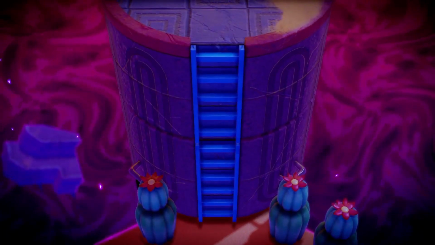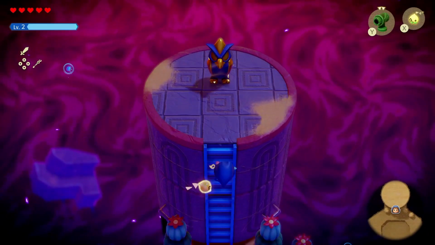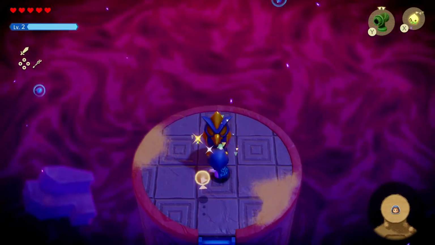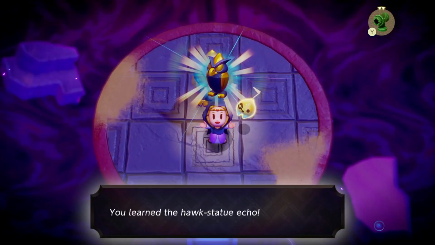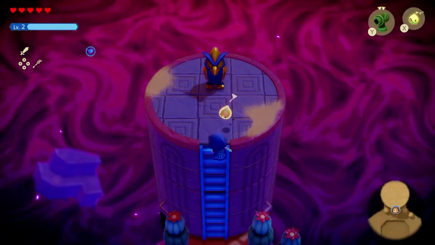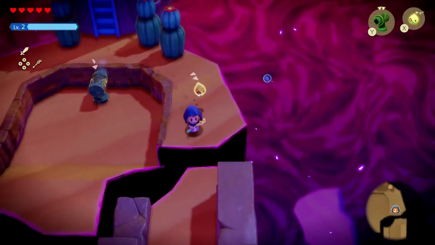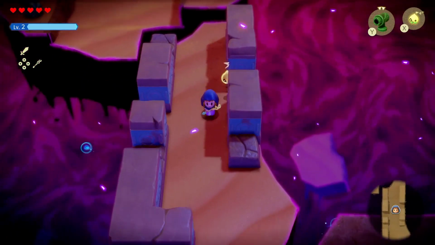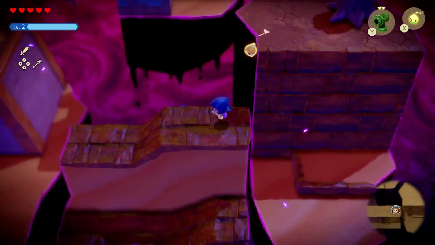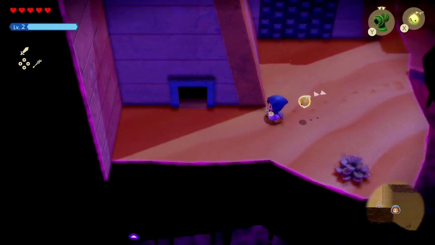Did that so we could see what's up there. Oh, what's this thing? We could learn it. Okay, I got it. So we needed the, we learned the hawk and we learned the other one. So maybe that's just, I think I kind of have an idea on what we need to do now. But I do want to go check out this area over here. Go back in here.